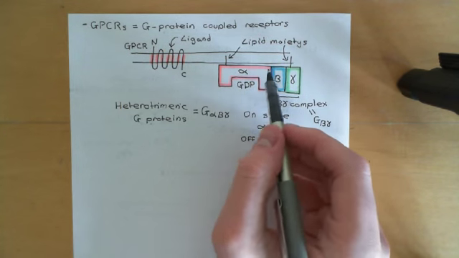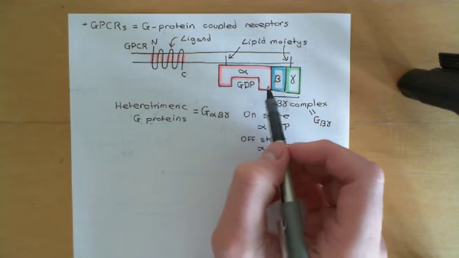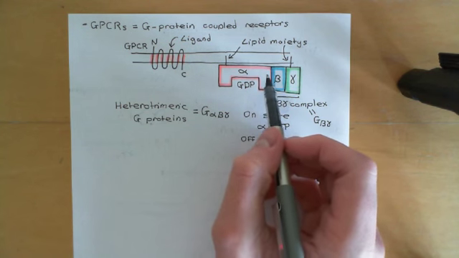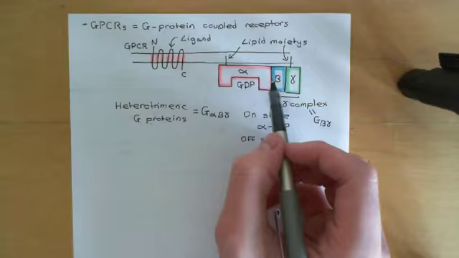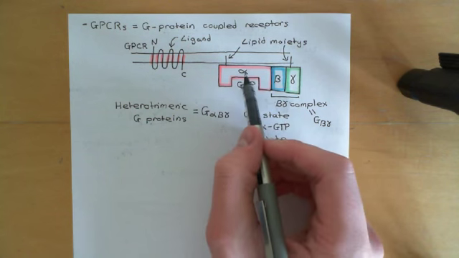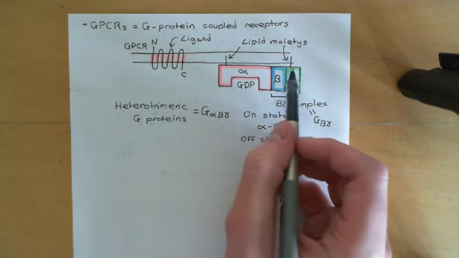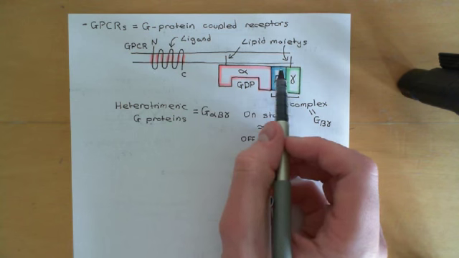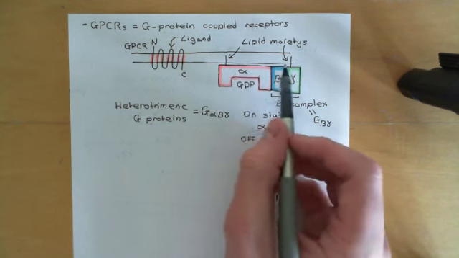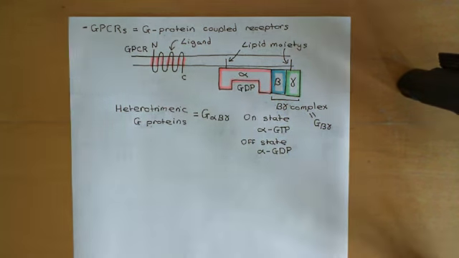Okay, so that means that when this heterotrimeric G protein goes into the on state and the alpha subunit cleaves away from the beta-gamma complex, both the alpha subunit and the beta-gamma complex will still be attached to the underside of the plasma membrane, because both of them have separate lipid moieties. That's what attaches the heterotrimeric G protein to the underside of the plasma membrane so that it can now interact with the G protein coupled receptor.